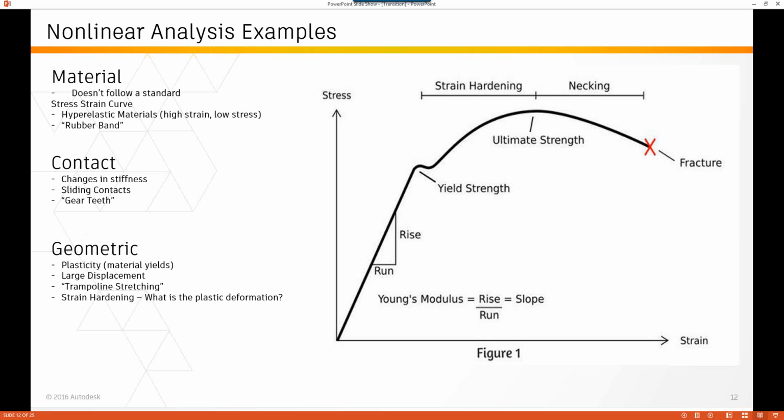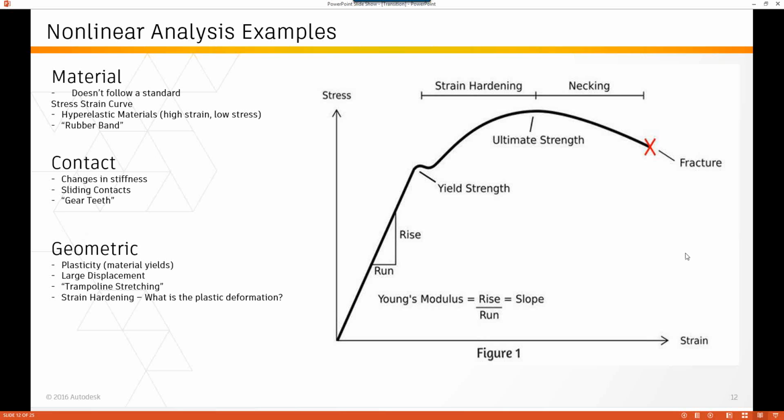So from a nonlinear material standpoint, what I mean by nonlinear material is it doesn't follow a standard stress strain curve. And so if you look over here to the curve on the right-hand side, many of you are familiar with this stress strain curve. An example of a nonlinear material is not going to follow a standard stress strain curve. It's going to be nonlinear in nature. In fact, if you looked over at the left-hand portion of the curve, you'll notice it's straight, it's linear. This is like a metallic of some sort. Something that's rubber is maybe all over the place.